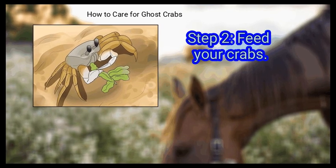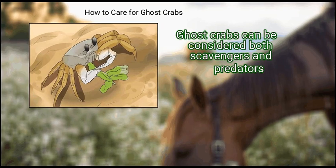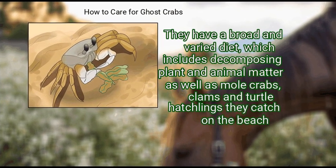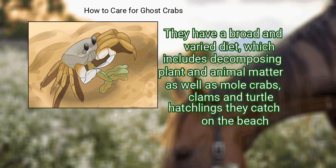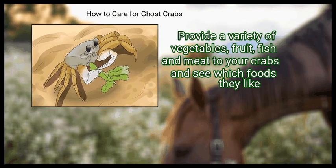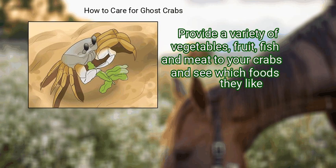Step 2. Feed your crabs. Ghost crabs can be considered both scavengers and predators. They have a broad and varied diet, which includes decomposing plant and animal matter as well as mole crabs, clams and turtle hatchlings they catch on the beach. Provide a variety of vegetables, fruit, fish and meat to your crabs and see which foods they like.